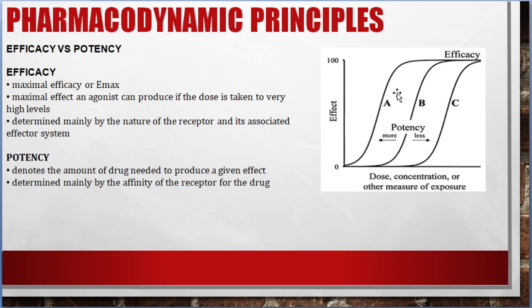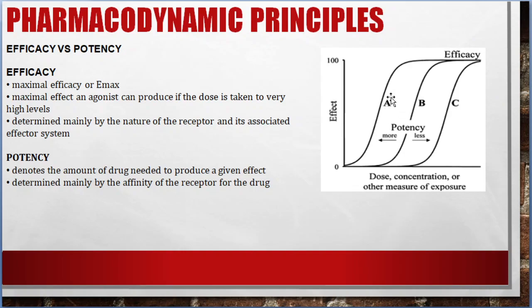So if we compare this one, for example, A, B, and C. At a certain dose, ang dose ng letter A is actually, so this is drug A, this is drug B, this is drug C. Si drug A is only 10 milligram, but at 10 milligram, you already reach a maximal efficacy. Si drug B, at 20 milligram, dyan ka pa nakaka-reach ng maximal efficacy. Si drug C naman, at 30 milligram, dyan ka pa nakaka-reach ng maximal efficacy.